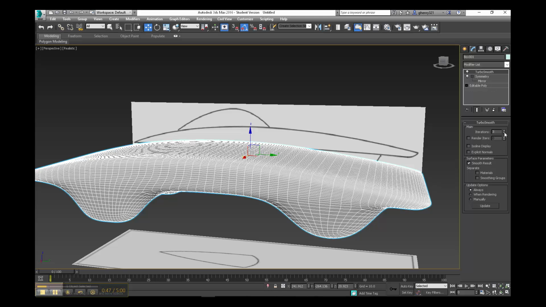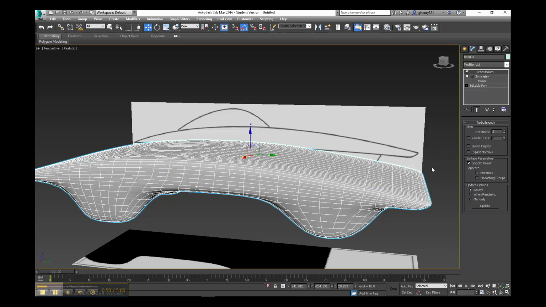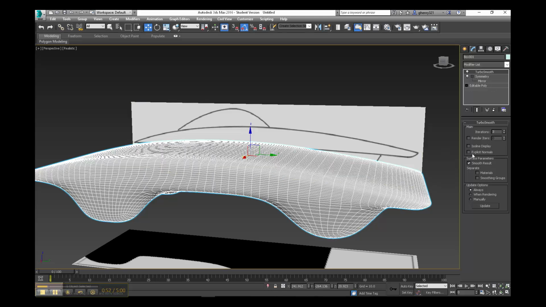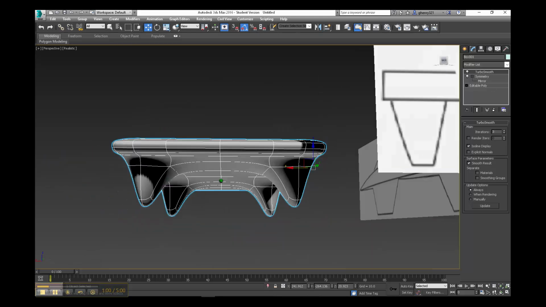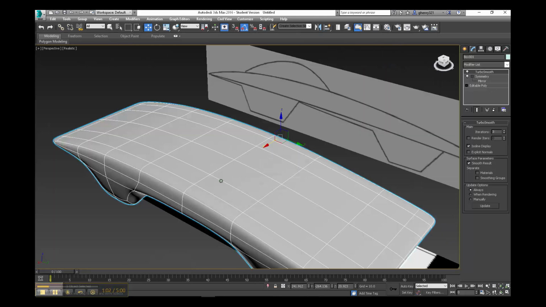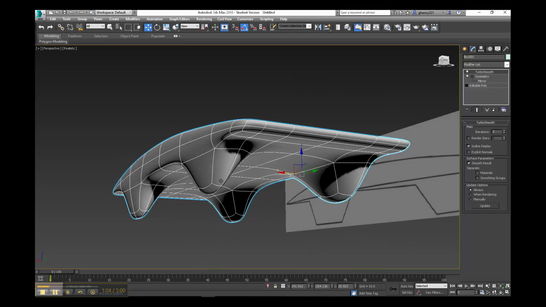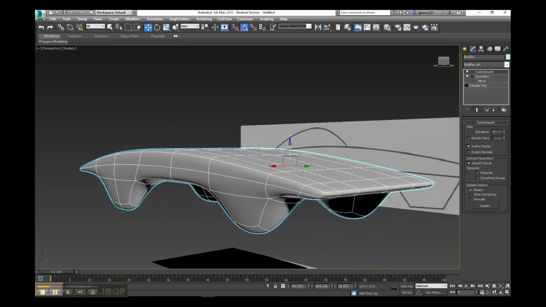Yeah, don't do that. Hover around 2 or 3. That should be fine. I'm going to go ahead and do 3. Also, you can check this isoline display. It'll get rid of all those polys. It'll just give you the bare basics of what you need to know. So there's our car. What I'm going to do later is add some edge loops to straighten out an edge.